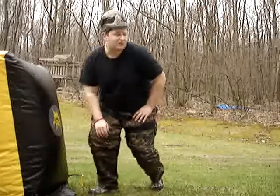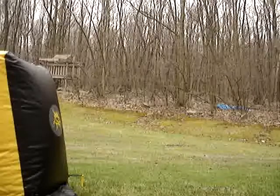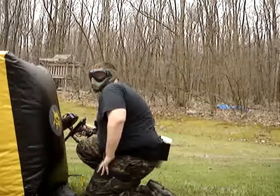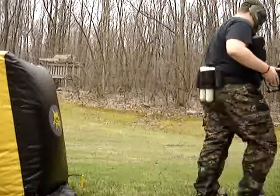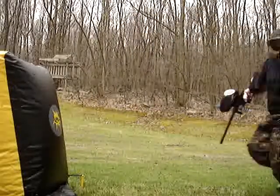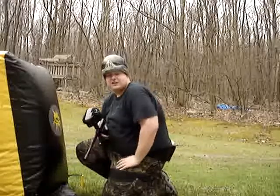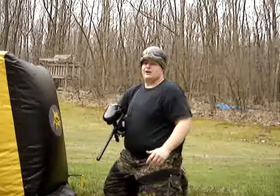I'll demonstrate what I mean exactly with my gun in a full out slide. There you are. Very simple. One more time. It really is one of the easiest slides to learn how to do. Alright, hope it helps with the slide.